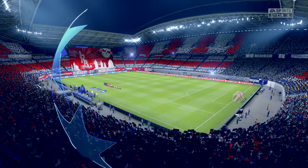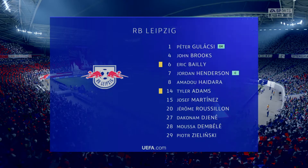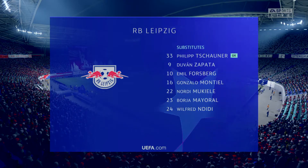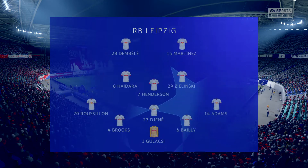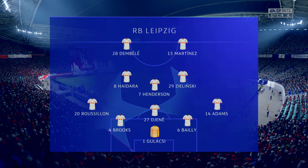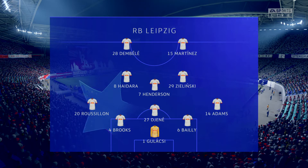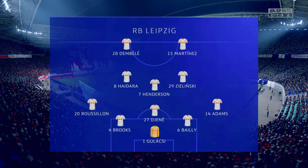And that's the starting 11 for Leipzig — a team well known for their aggressive high pressing. That takes a lot of hard work and a lot of organisation, forcing the opposition to make early passes. The weakness of it: if you beat the high press, you can get exposed at the back.